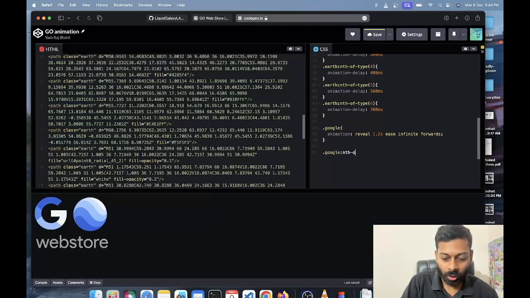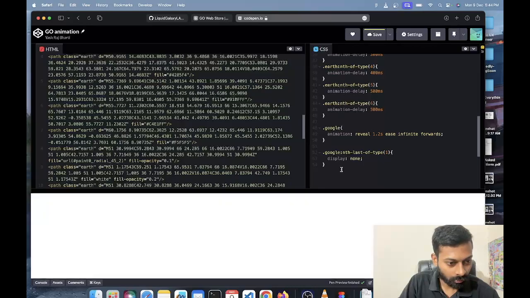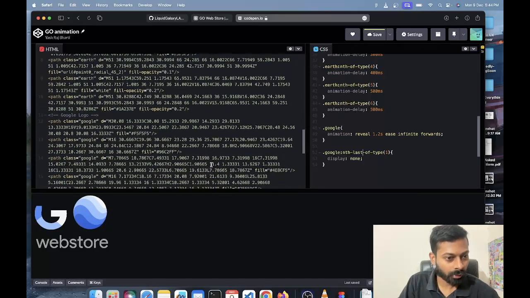nth-of-type OG. I could have analyzed it, but I can see it myself. Type 1, and let me first see if I can query it with display none, just to see if it is working. No. I remember that if I queried it from the end, it was working. Yeah, and I was not sure why.